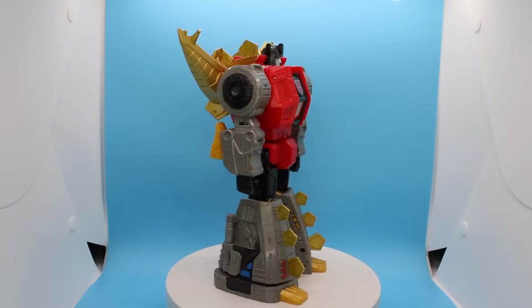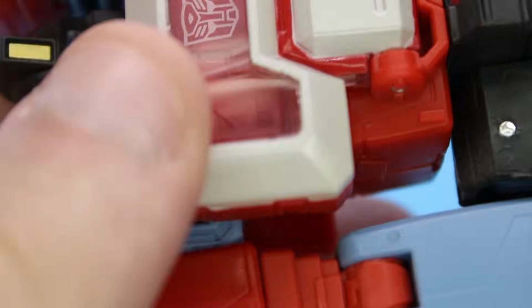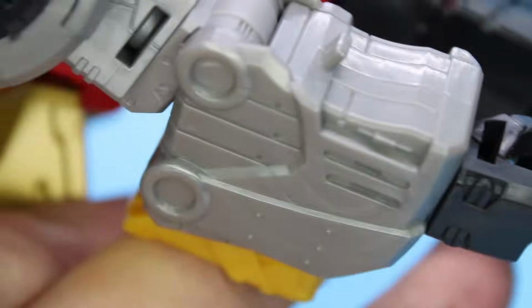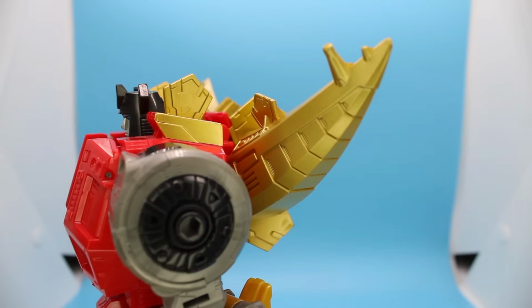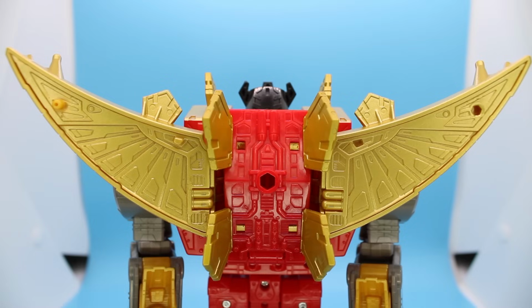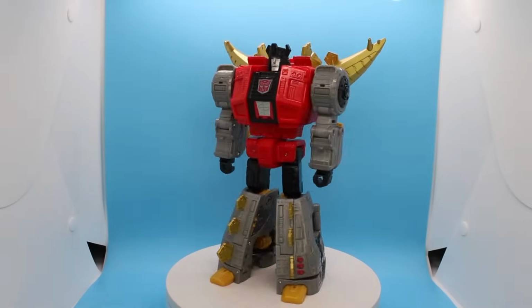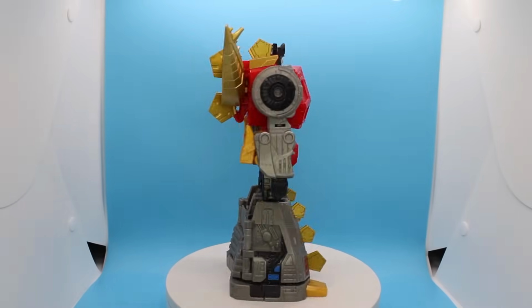The 86 line has always been strange on the sculpting front, with a lot of them getting very smooth surfaces, but the Dinobots in particular have always stood apart with a whole lot of new added detail. I especially like what they've done with his back, I don't know what to call these things. Wings? Crests singular? They are definitely trying to be more wing-like with this sculpt, but whatever it is, it's cool. And honestly, of all the Dinobots, I think Snarl has always been the most ostentatious. So giving him even more visual punch really pairs well with the design.